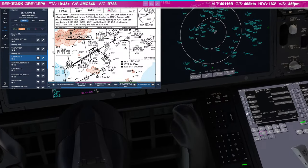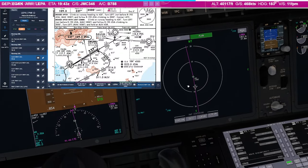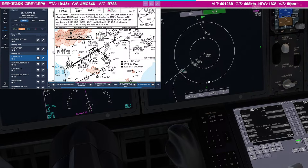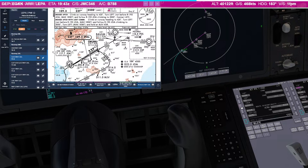If I go to legs, it will stay there, and we can just check that. So I'll zoom in. Good stuff. And then we just step through. POS, BAVM. Perfect. So there you go. POS to BAVM. I'll connect it myself and then down the ILS. It's got the restrictions in as well. So execute that. Delete that. Execute. Well, I'd like it to fly over, really. And then page one. And let's just connect these up.